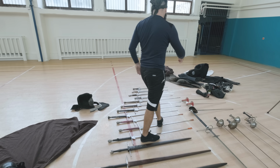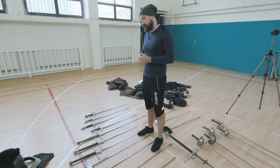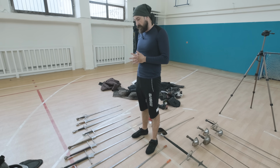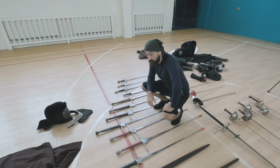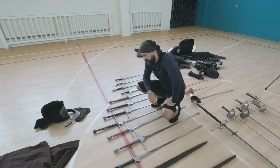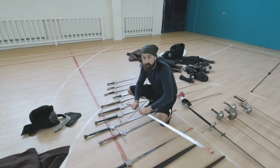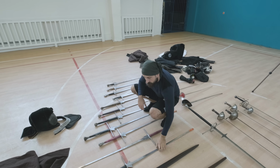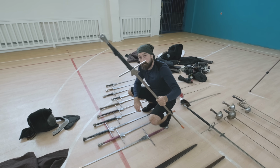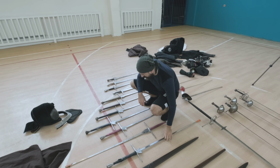So now we are coming to the section of the swords that I've been using mostly lately. It's the Sigi swords. Some of you may know that I've been involved with Sigi. In fact, we started it with two of my friends. So these are some of the feathers that we make. This is the concept feather. This is the standard feather, one of the oldest. It's more than a year old now and it's holding quite well and I really love it.